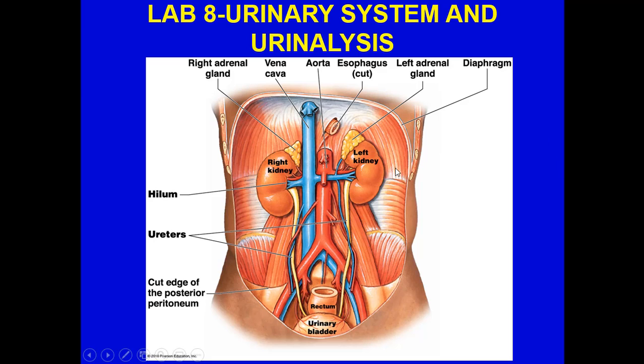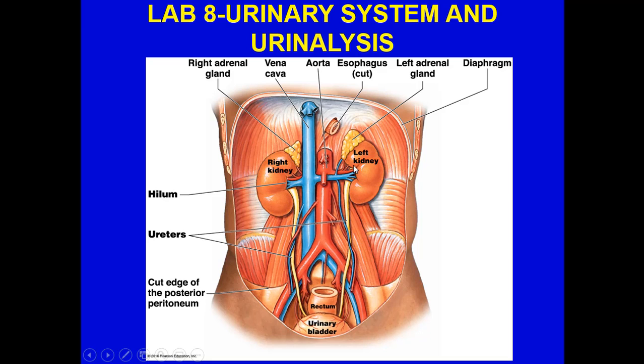As you can see here, you have, of course, the diaphragm, the left and the right adrenal glands, and the left and the right kidneys. Notice how the blood flow comes in. You have this major amount of blood that gets shunted over from the descending aorta into the kidney, and then, of course, it returns to the inferior vena cava. You have to have a lot of filtering that occurs.